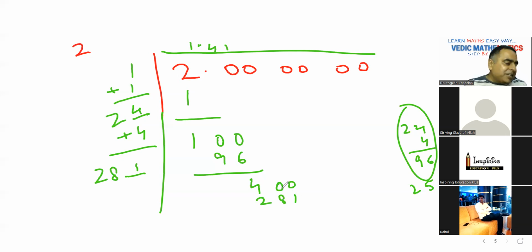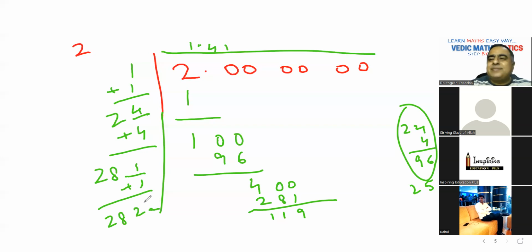Now you're getting the assumptions clear. What will I get? 119. Any doubt? Okay. So this becomes plus 1. This becomes 282 and a space. And here it is 11900. Any doubt here? So what should we have here so that I get this or less than this?